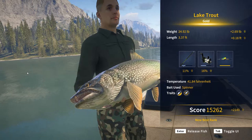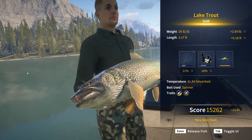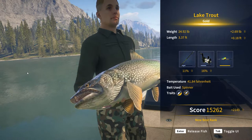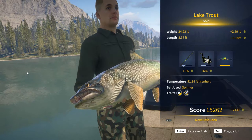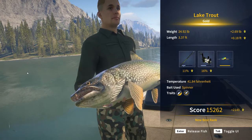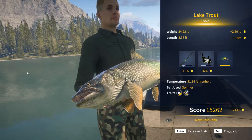That is not as big as the last one, but man, that is another good, good quality fish, guys. I'm telling you, if you upgrade that rod, that reel, you can catch so much bigger fish and you can possibly make even better money. So we are gonna go and see what else we can upgrade today, but man, these fish are unbelievable. I mean, look at that fish. That is so, so beautiful. Look at the colors on it.